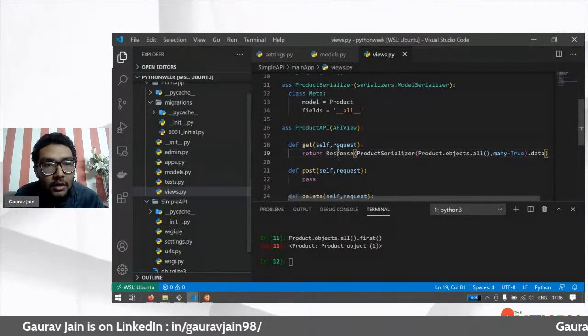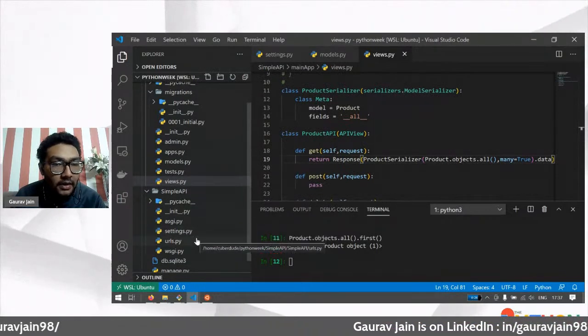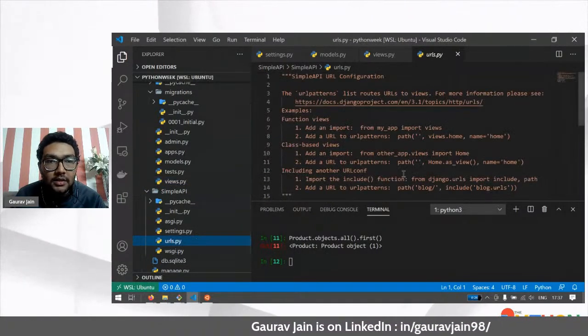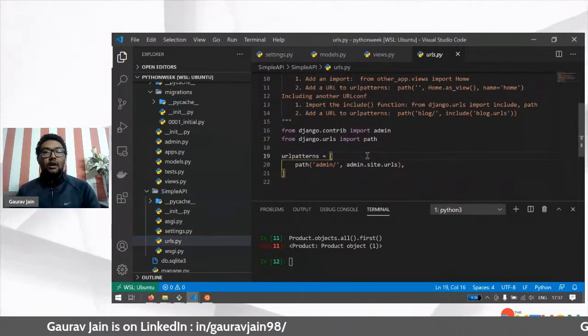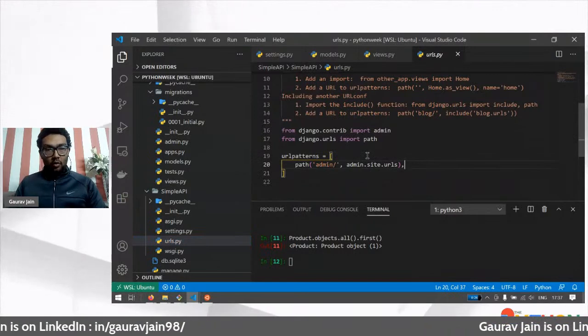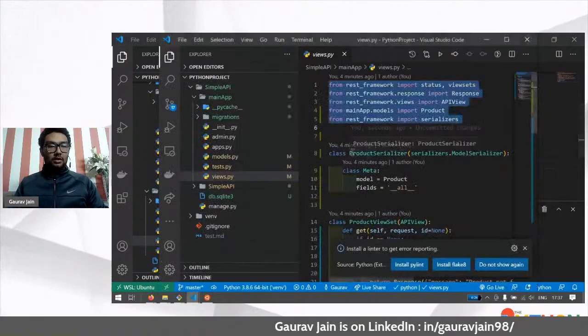Hopefully this should work. Okay, one thing we also have to take care of is the URLs. How will Django know which class to work with for which URL?